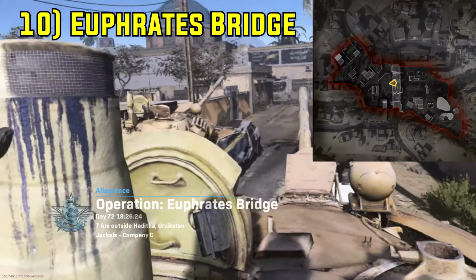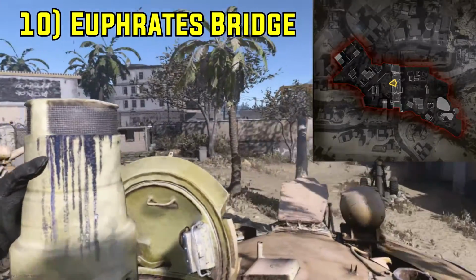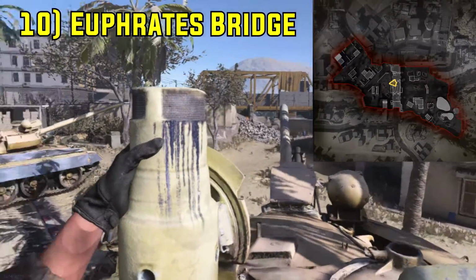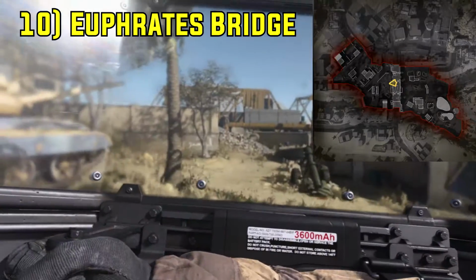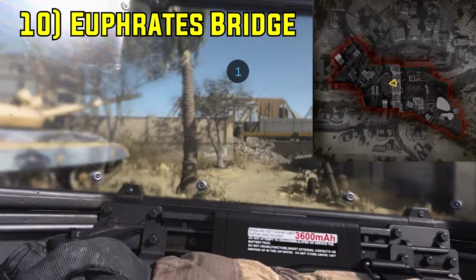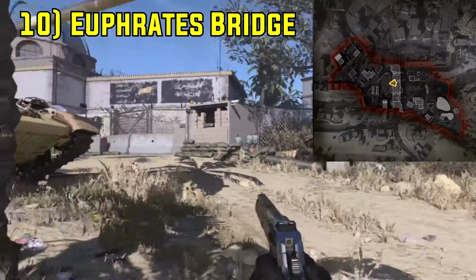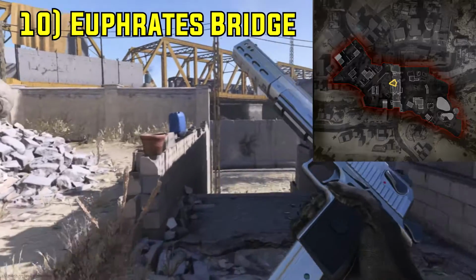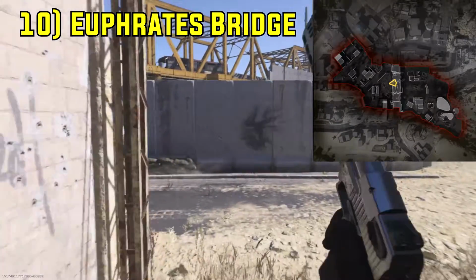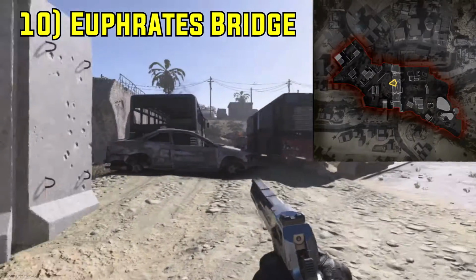What I believe is the worst map right now in Call of Duty Modern Warfare is Euphrates Bridge. Euphrates Bridge is one of the worst designed maps in Call of Duty history. I'm going to be completely honest with you guys. It's almost a similar design to a map like Gustav Cannon from World War II, which we all know was a bad map. I understand what they were going for. They made it so there was this bridge that kind of connected two parts of the map, but it wasn't like a normal straight-on connection.